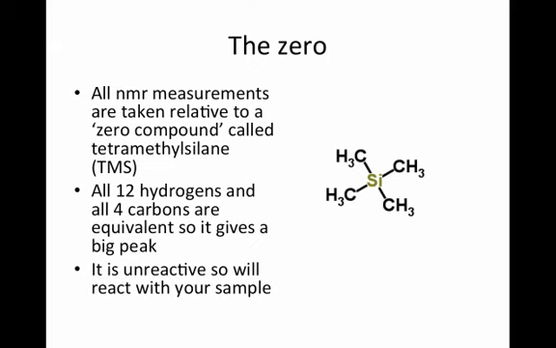It's completely unreactive, so it won't react with your sample. And silicon is very, very not electronegative. It is less electronegative than carbon. So it actually means that it's going to be the highest chemical shift you'll ever see, the most to the right of the chemical shift spectrum, because it's so unelectronegative. Now that was a very strange use of language, but essentially I'm sure you'll get what I mean. Because this is so electropositive, that's the opposite of electronegative, every other compound will be downfield of it, so everything will be on the same side of the 0.